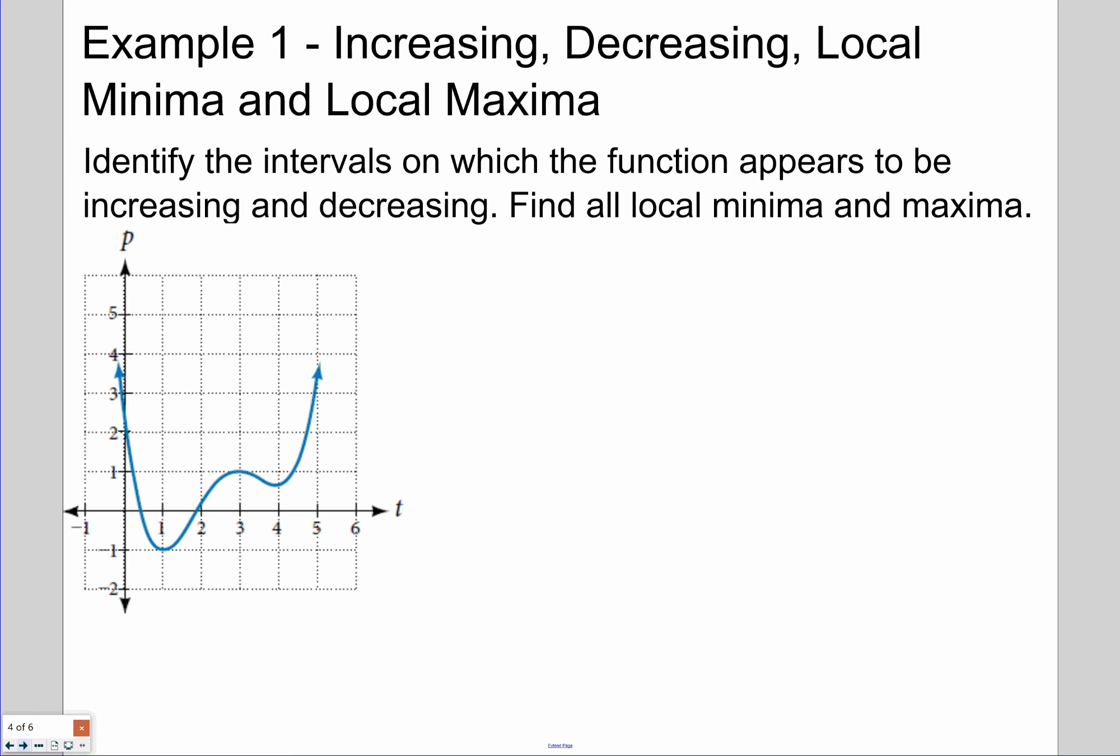All right, come back to this. Let's try another one. So I want to write down increasing and decreasing. First thing I do is I start at the very left part of the graph, which is over here. And it says the arrow is going this way, but that's not how I'm going to read it. I'm going to read it going this way. And if you follow my finger, you see that my finger is decreasing. So I'm going to write down negative infinity, comma, and it stops decreasing right here. What's the x value? 1. So I have a comma 1. Should I do it again?